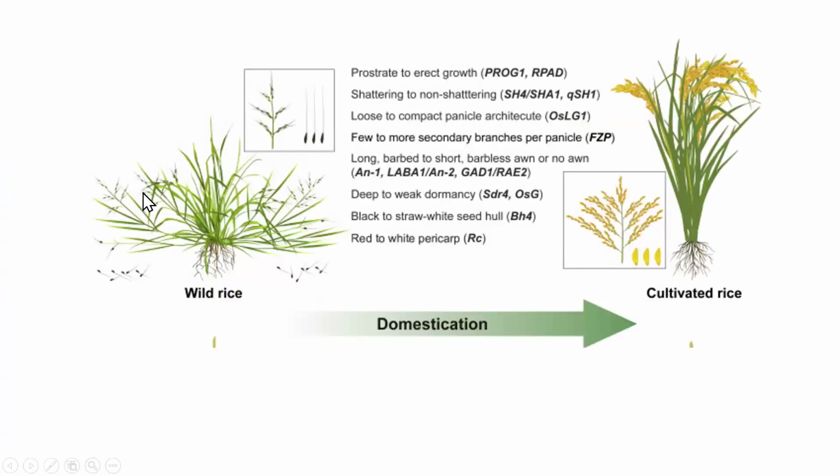Similarly, in the case of rice, wild rice yields very poorly and still exists in nature. And in the cultivated rice, several scientists edited these genes and found that it is possible. So more precision can help us edit orphan crops or wild relatives and make them commercially applicable. And obviously they will be highly tolerant to adverse environmental conditions. That is, they will be tolerant to biotic and abiotic stresses.